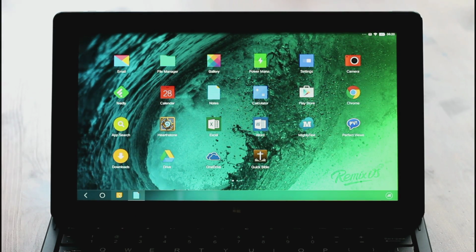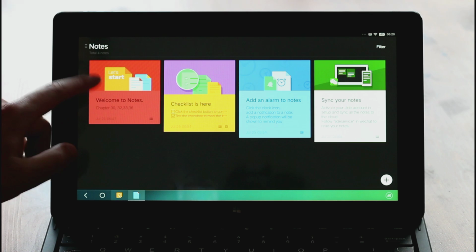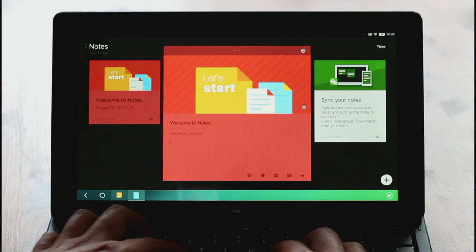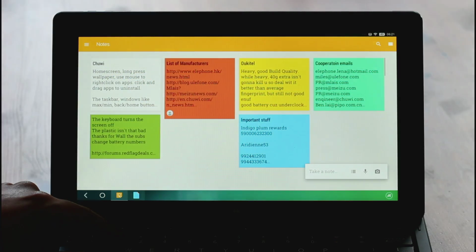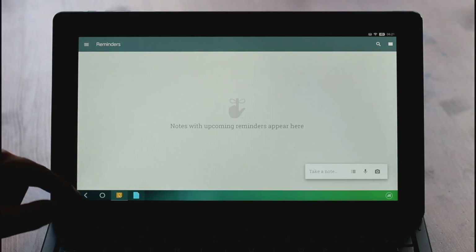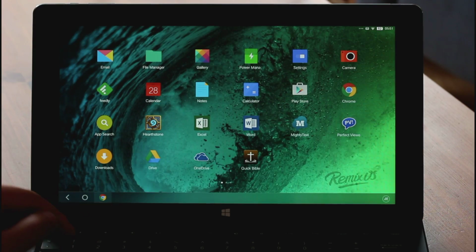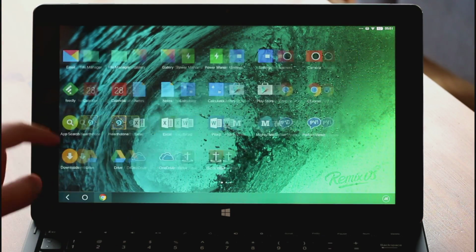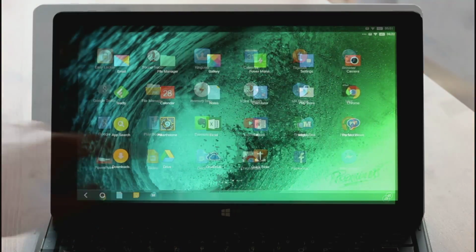While it's quite well designed with the ability to add alarms, checklists, and attach files, there really is no reason to use this one over Google Keep, which provides all the same functionalities with the added benefit of syncing with all your devices. It is quite clear that great thought has been put into the software here, and for the most part, I'm very satisfied with the apps that Remix has designed.